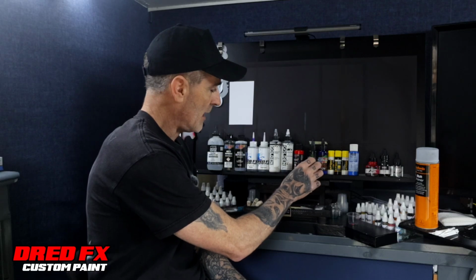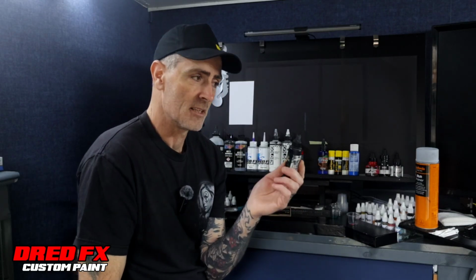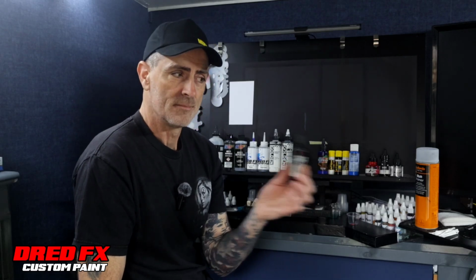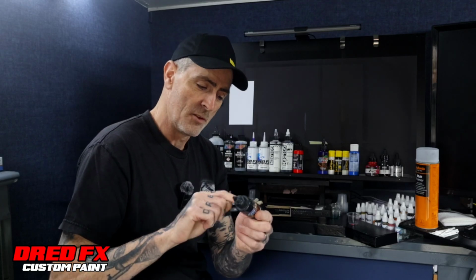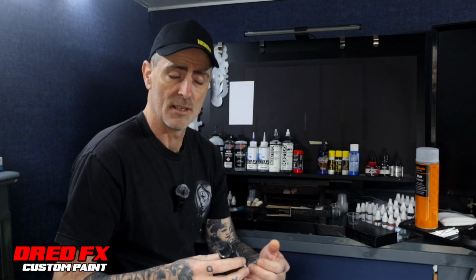When you move on to Createx Illustration, I've found with the Createx Illustration, we've got a Payne's Grey. This one sprays straight out the bottle, but when you shake it, it sounds a lot thinner in this than some of the other Createxes. Because you've got transparent and you've got opaques, and that's another thing you've got to look at, transparent and opaques.